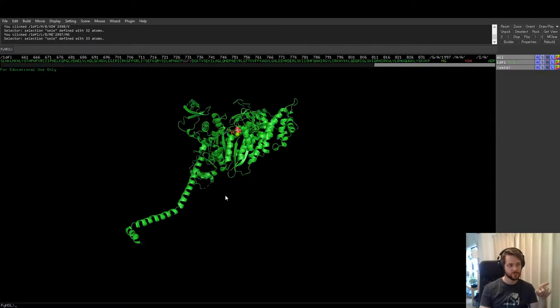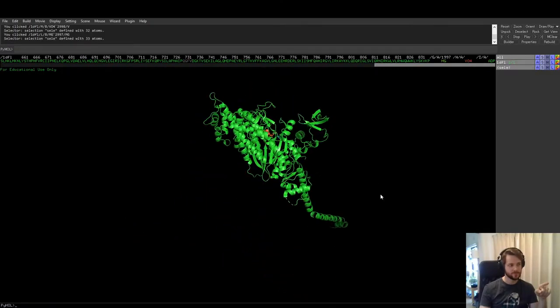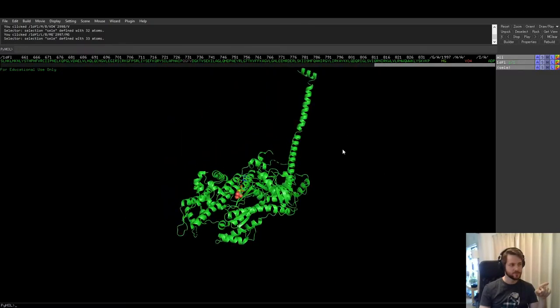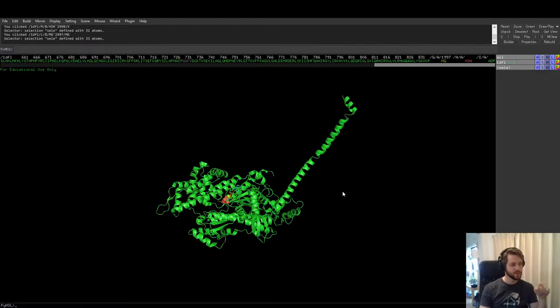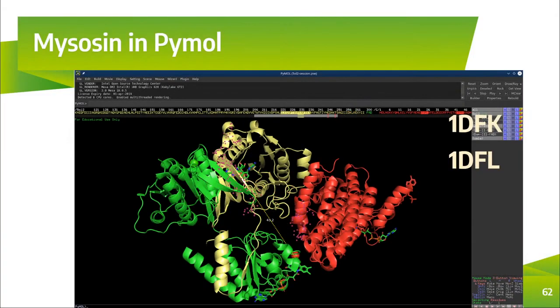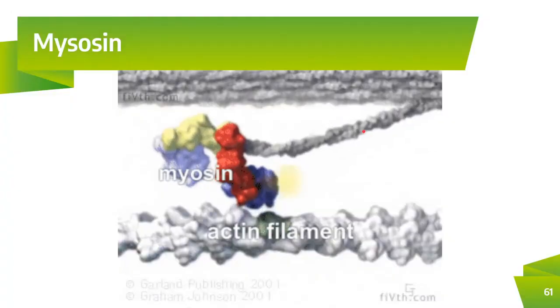So now we have only the motor domain of this protein. So if you go back to the presentation, you have basically only the yellow and the blue part from this animation.